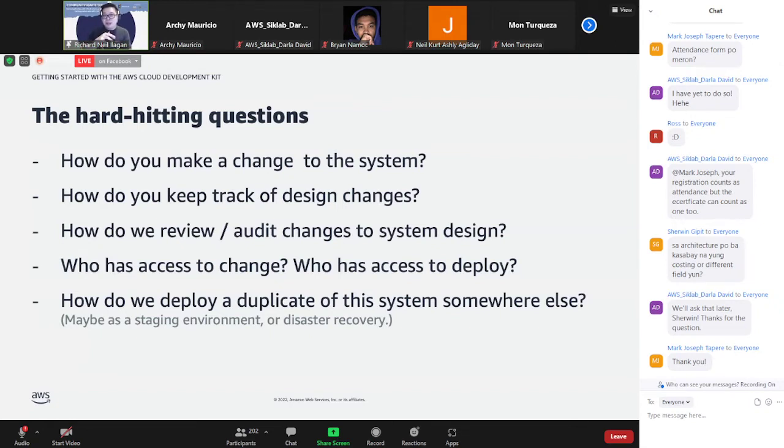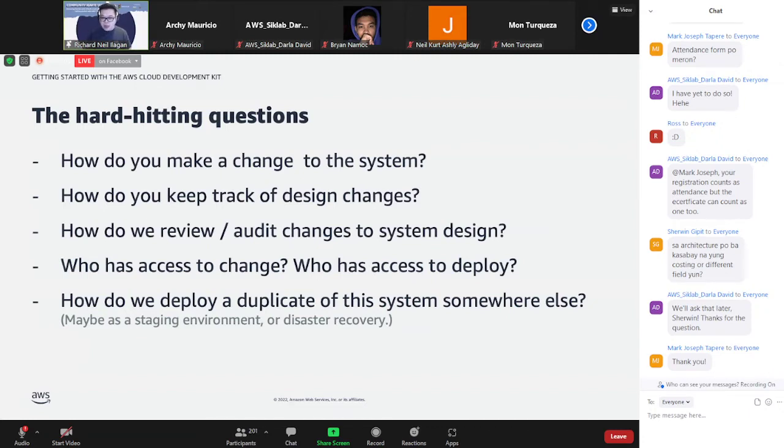Lalo na sa mga DevOps practitioners. Para sa mga DevOps practitioners, hindi talaga sapat na gagawa mo yung app. Kailangan alam mo rin the best way to deploy that app and in the right architecture, in the right design, di ba?